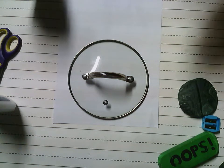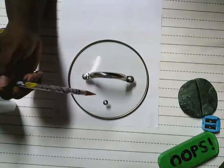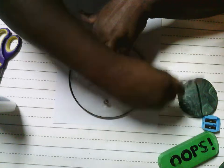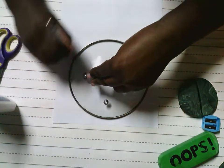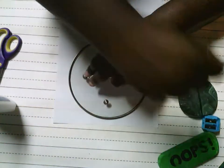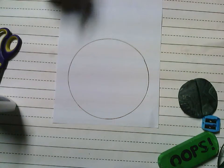It's my pot cover. And I like Crayola Twistables because I don't have to sharpen them. So I'm going to trace around, and I make sure that I hold my pot cover down. Whatever you have, make sure you hold it down so that your circle is as straight as possible. Ooh, it's nice, eh? And I'm going to draw a cookie.